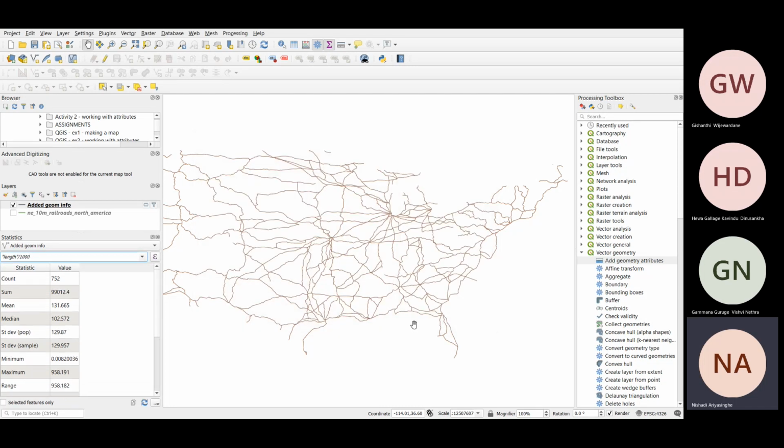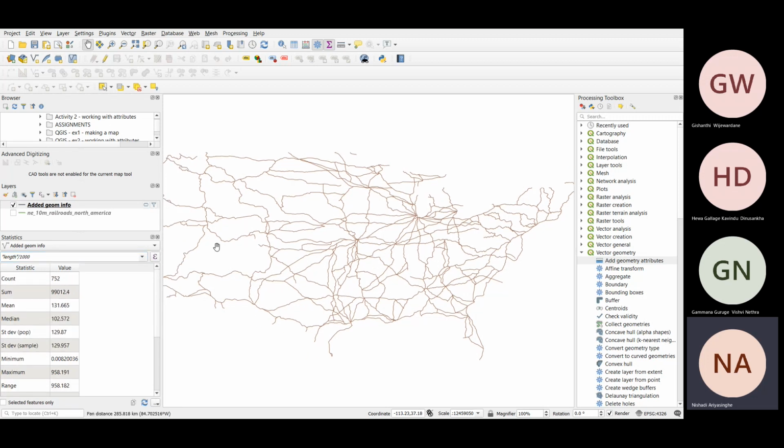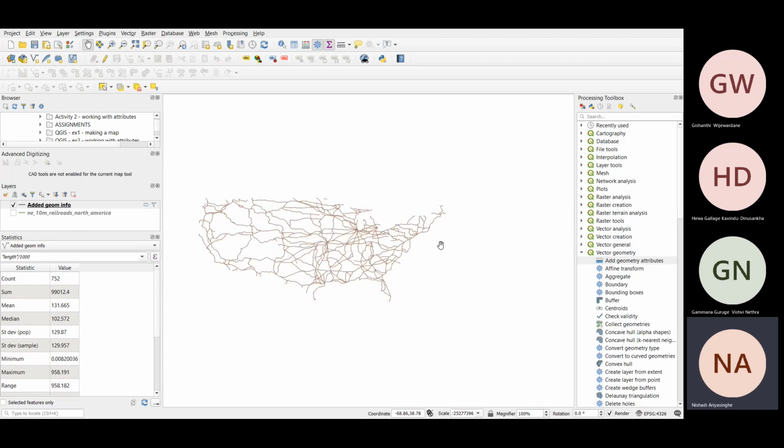When you choose OK, you can see here 131, 102, 129, that kind of information is available, right? So that is in kilometers. Okay, so this information is about this set of railroads in USA only.